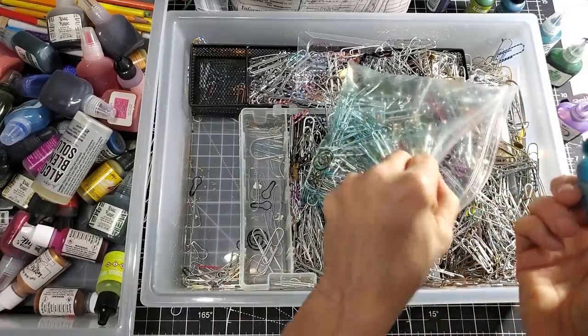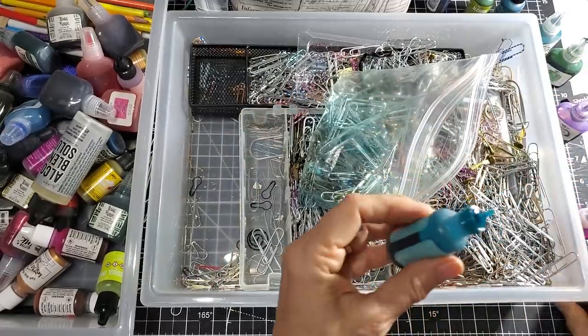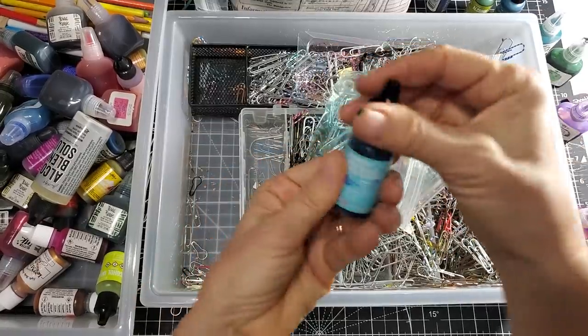This is another blue of some sort. Let's just put some in here. 1, 2, 4, 5, 6. Okay, we just put a boatload in there. The other thing I said, it depends on your alcohol ink.